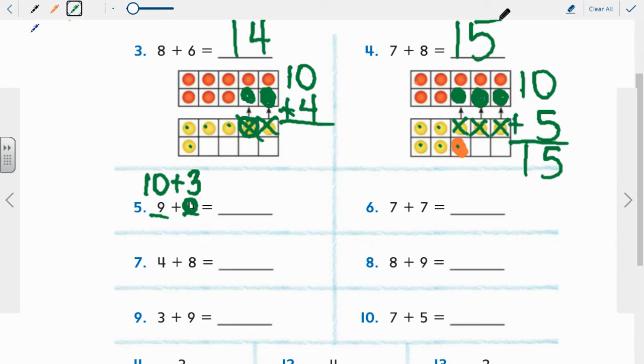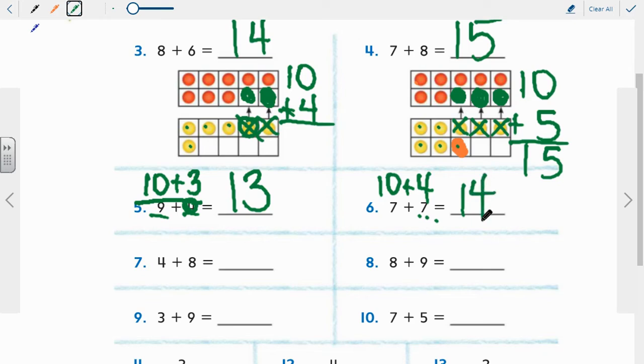We already did number 5, getting it set up. I just need to do this last part right here. So I just need to do 10 plus 3. Well, 10 plus 3 is going to be 13. All right. For number 6, 7 and 7. Well, if I have 7 in my 10 frame, I need 3 more to make that 10. So then I need to start at 7 and count backwards 3 times. So 7, 6, 5, 4. So 10 plus 4 is my new problem, which is going to come out to be 14.